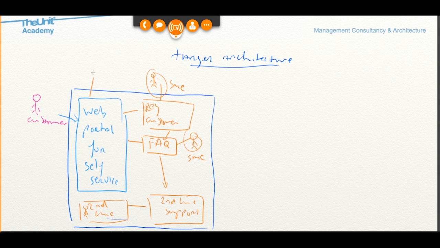Maybe you start developing a new access to that FAQ, and you need to investigate: okay, what is the current situation of the FAQ? What is the quality of that work? Can we use the same information that we use internally today? That type of question. So subject matter experts, for instance, will be highly involved in the development of that piece of architecture.